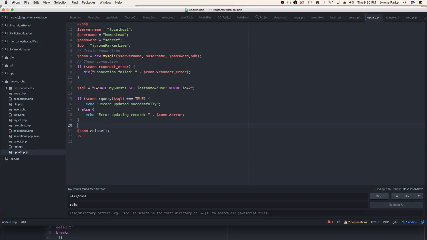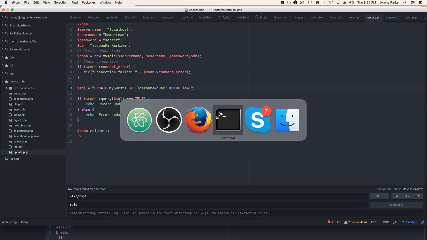All right, so the SQL for update goes as follows: update, table name, set, column name equals column value, and then you put a where clause to figure out what row to fix. So we're gonna update last name to Doe where ID equals 1, because we only have one ID in the database. And then afterwards, we're going to run the select one again and see how that changed. Cool?